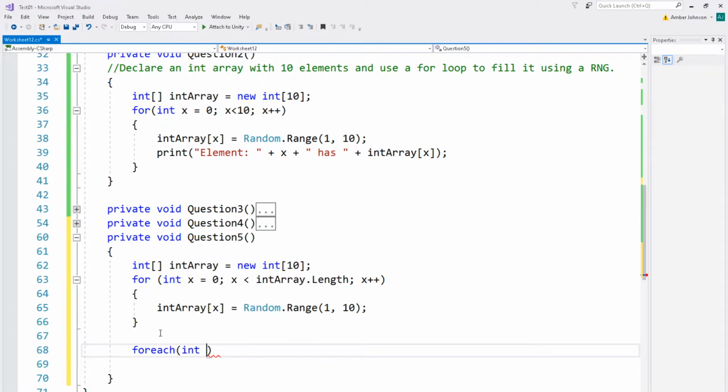So we write int, and I'm going to use the word element. And this word can be whatever you want. All this is, is the temporary variable name for whatever step you're in of the for each loop. So this can be whatever you want to call it. We could call it Joe or Susie, whatever, but it makes sense to name it something obvious. And element's a pretty decent one. And then we write in, and then which array are we stepping through? We are going to step through the int array.